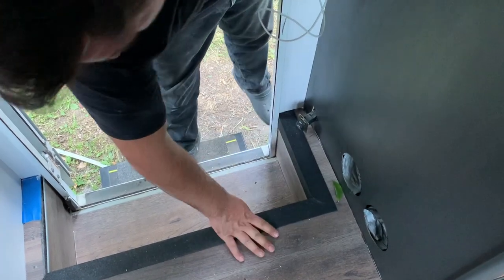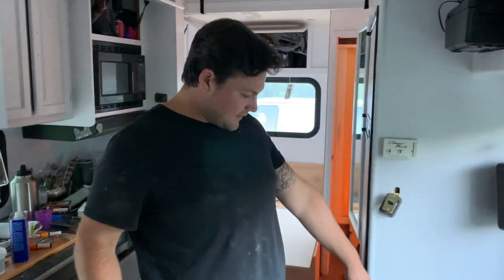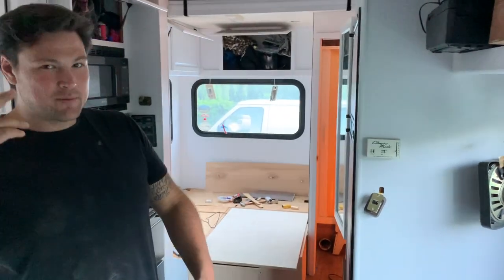This is our stairway. Next thing we gotta do this week is build a seat for Kamea, and we'll put the seat belts, bolt them through, and then we got to build a desk that can do absolutely everything.